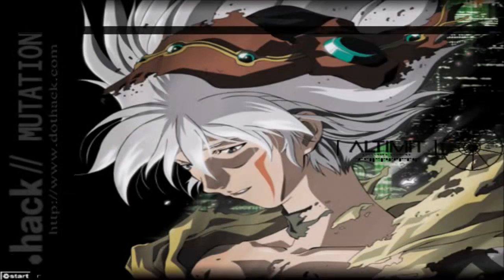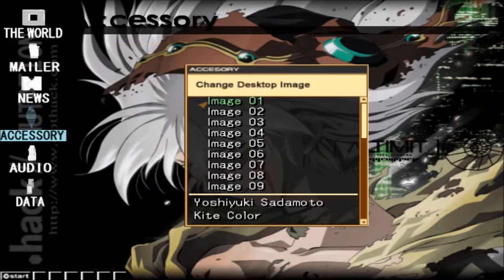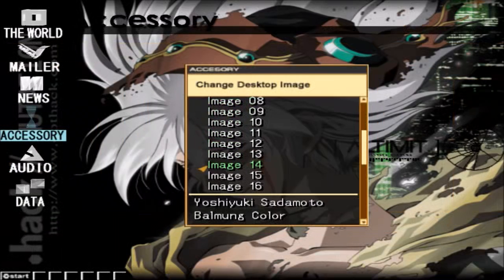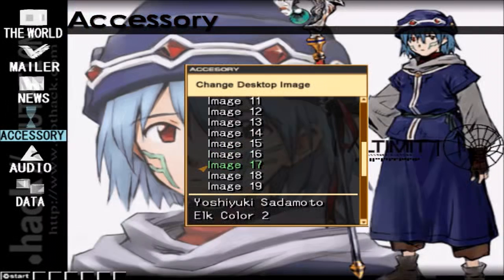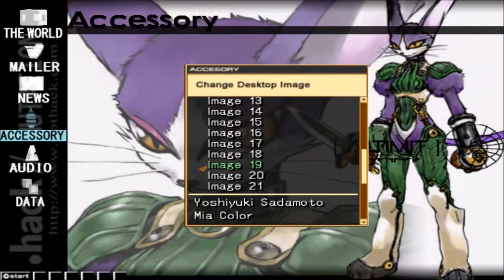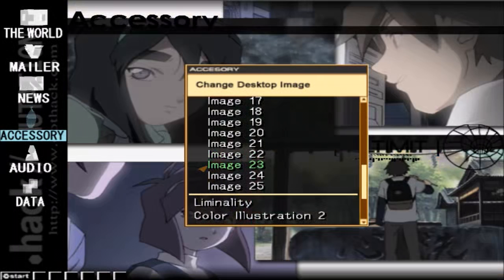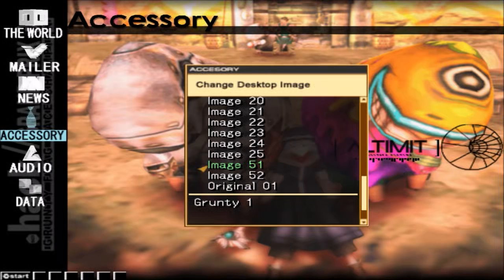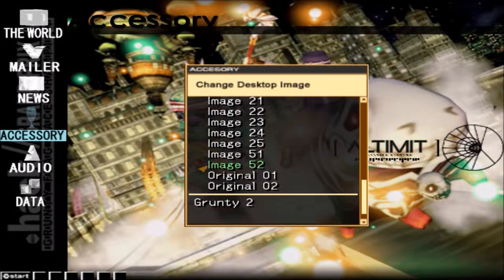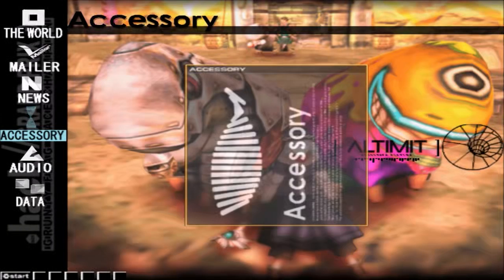I can't show the movies though, unfortunately, because copyright, but I can show the images. I'll just go down all of them. Yeah, and here's the two we got from the Grunty, the special Grunty races. I like that one right there. I think I'll keep that one.